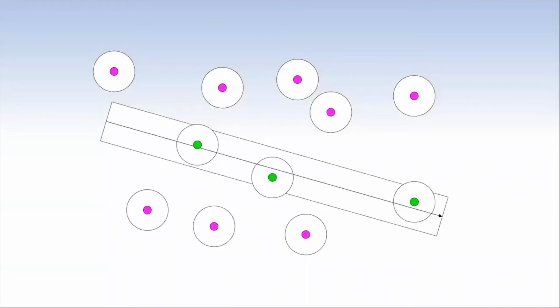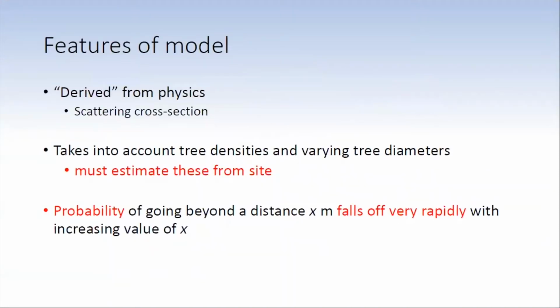And suppose we knew that, what is the distribution of the distance to the first object you hit? Turns out that the probability falls off very rapidly with the distance. And I can't remember if it's exponential or not. It was a while ago since I did that, but it's good enough anyway. It's certainly very fast. I just observed that the model was derived from physics. I got the idea from mean free path calculations in kinetic gases, but then I realized it's also in scattering experiments and those sorts of things.